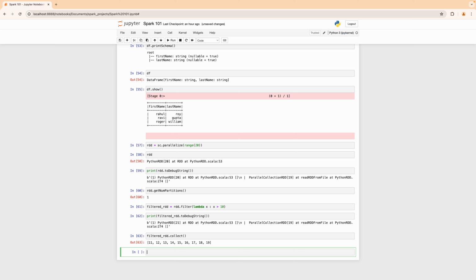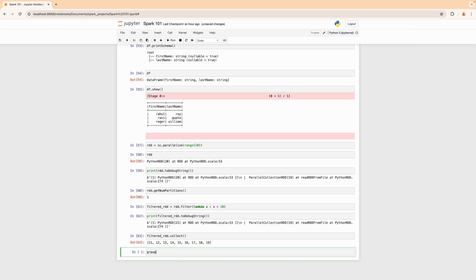Now the wide dependencies or wide transformations can happen by group by or reduce by key transformations. So with these transformations, the data being processed can be located in several partitions of the parent RDD, which would need to be combined. So for these operations, Spark may perform a shuffle by moving data across the cluster and forming a new stage with a new set of partitions. Let's try to do group by.